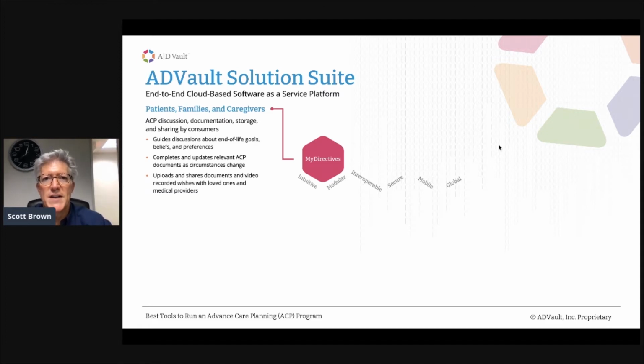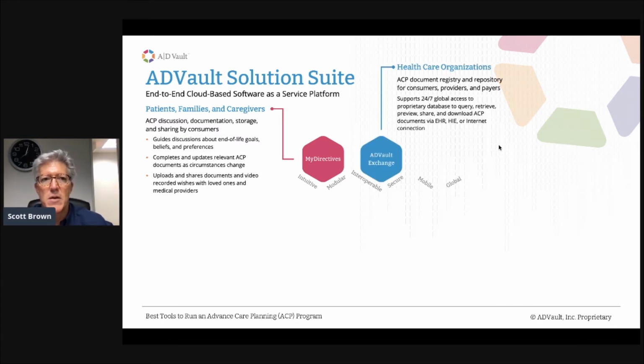The original consumer-facing My Directives application guides patients and their families through the advanced care planning process in the comfort of their own home. Once completed or uploaded, patients can share their documents with family and providers. Both paper-based and digital documents from all channels are housed in our AD Vault Exchange, a proprietary advanced care planning document registry and repository. APIs allow subscribers to insert, query, and retrieve advanced care planning documents and portable medical orders from the AD Vault Exchange.